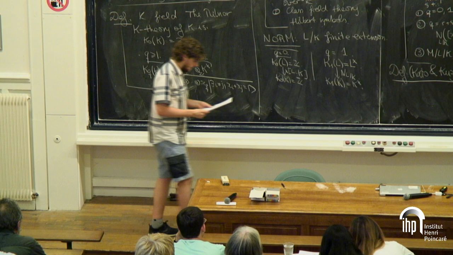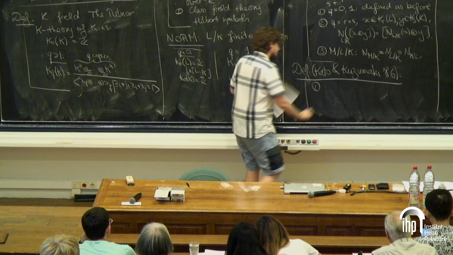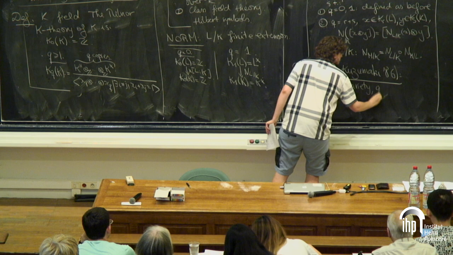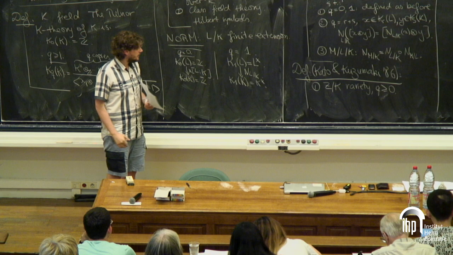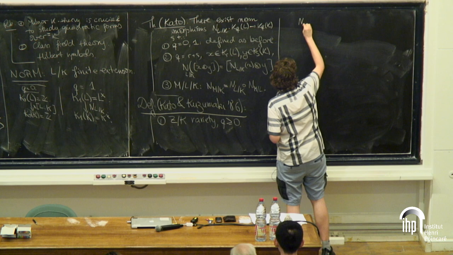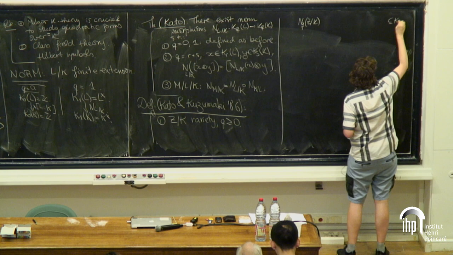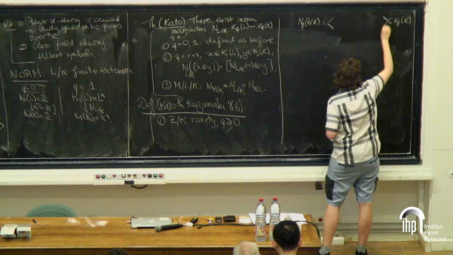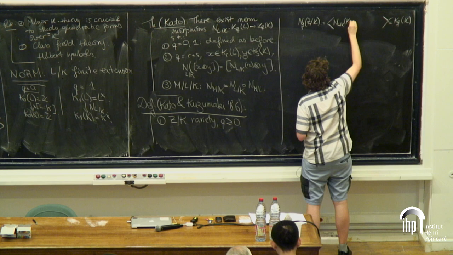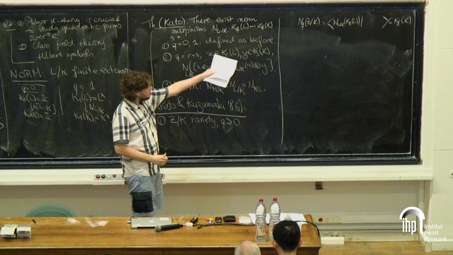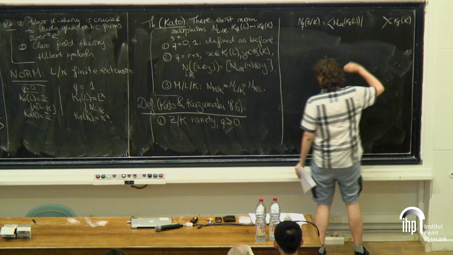the first part of the definition, I'm going to consider Z over K a variety and Q a non-negative integer. So this Q will determine the degree of the K theory we want to look at. And we introduce a subgroup NQ of Z over K. So this is a subgroup of the Qth Milnor K theory group of K, and it's defined as being spanned by the images of the norms, norm L over K of the Qth Milnor K theory group of L. So we look at the images of the norms, but we don't look at all finite extensions L. We only look at those over which our variety acquires a rational point.